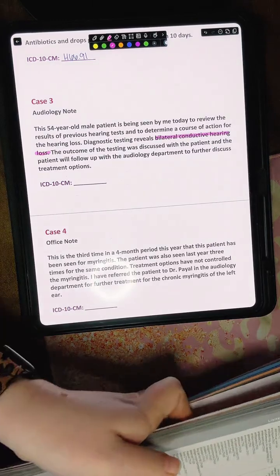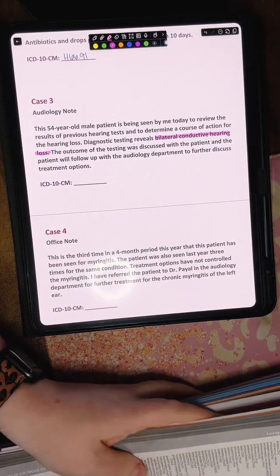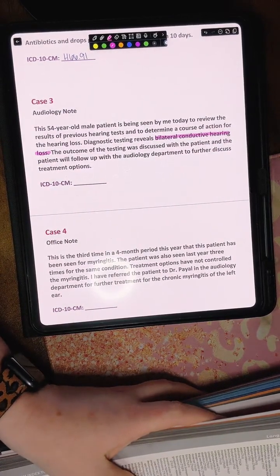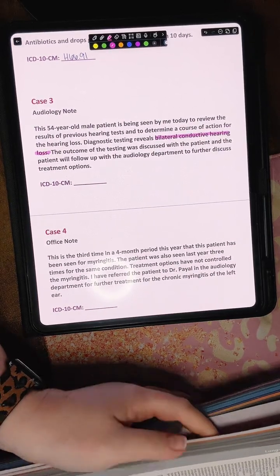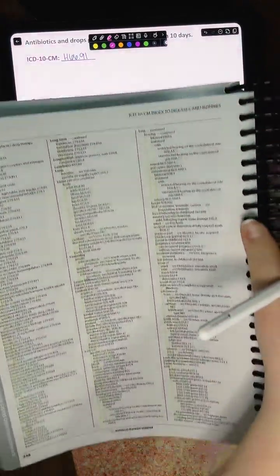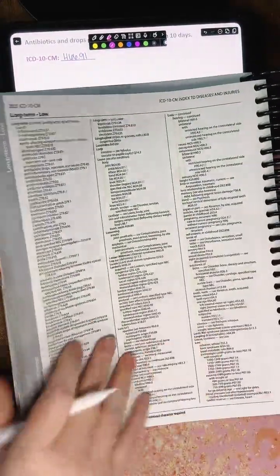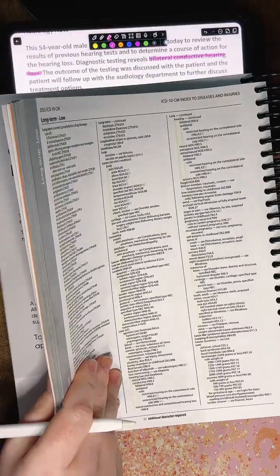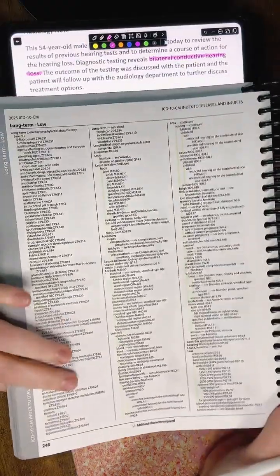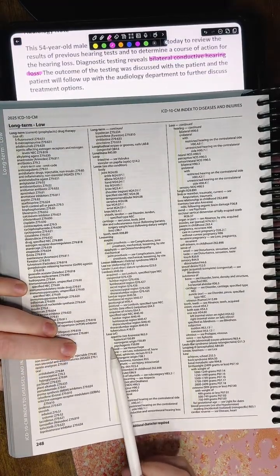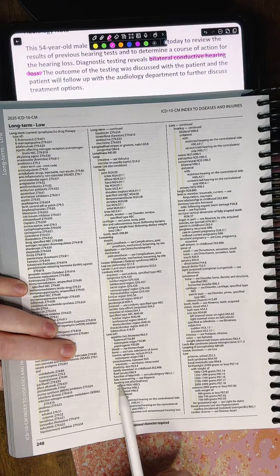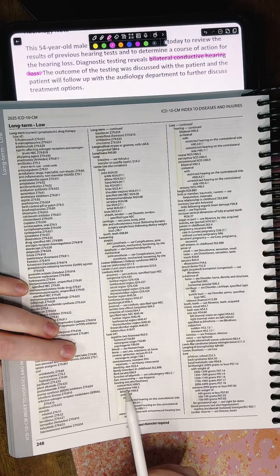Hearing is the term we're looking at, yep. Loss is going to be our main term, because hearing is not the condition. The loss of the hearing is the condition. So I'm going to scoot this up so we can at least see the term here for a second. So we've got loss of hearing, and then conductive, bilateral.